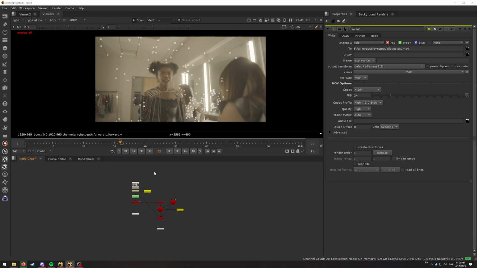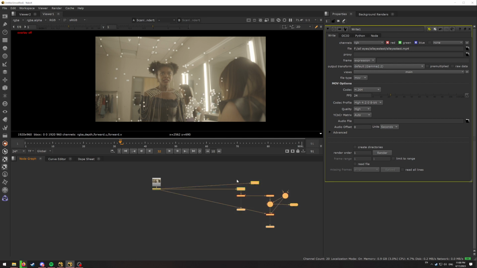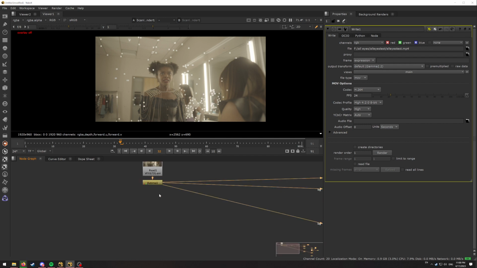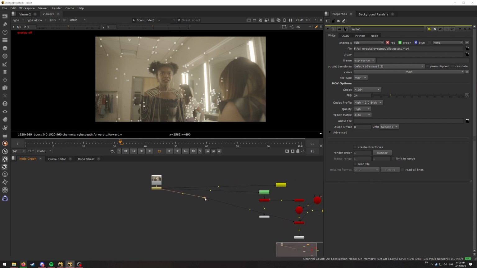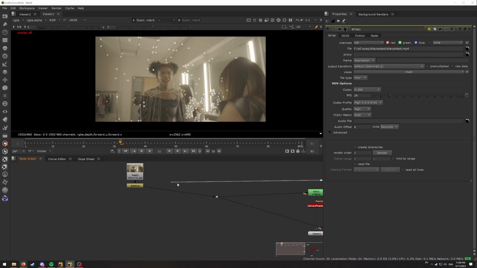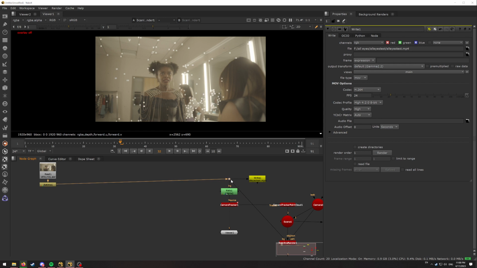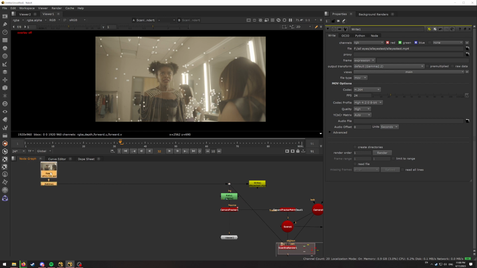So I'm gonna go back into my Nuke comp, and I'm just gonna get all this stuff and move it out of the way because I don't want to use it, but might as well keep the same comp. So now we have the original footage. I'm actually gonna pull back the retime. No sense in making that one new. I'm gonna clean this up really quick. I'm just gonna get all this coming over here. Just make it a little more clean. There we go.